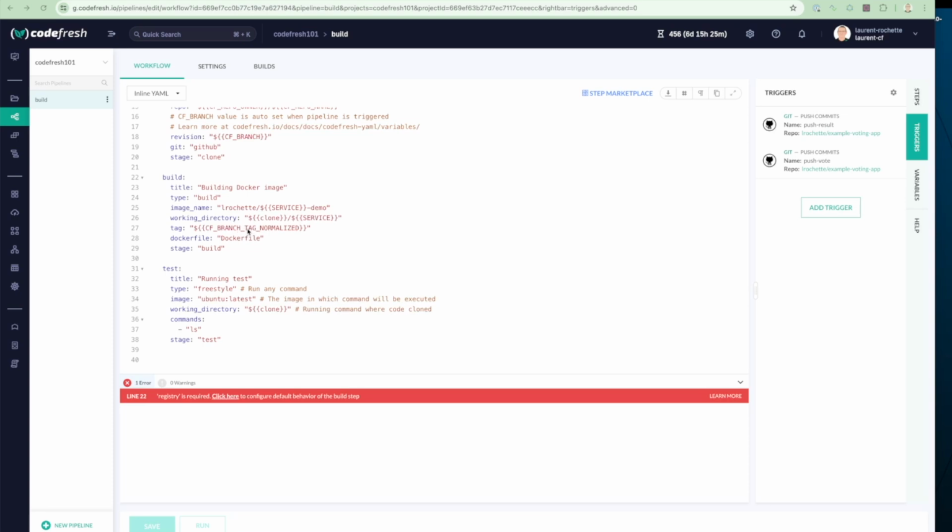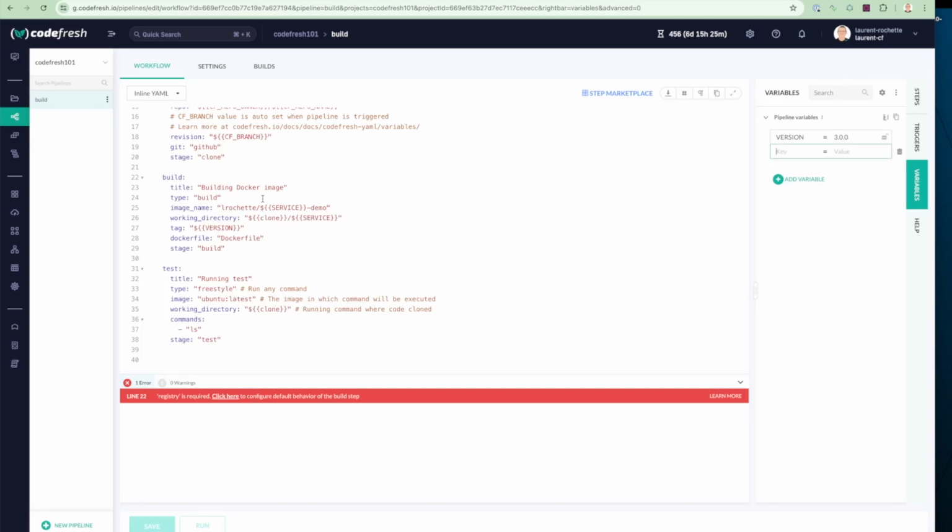So for the build, you can tag your image, but I don't really like that branch name. So I'm going to create a version variable, and I'm going to add it into my variable version. And let's say I want to create the version 3.0.0. And if I wanted that value to be hidden, encrypted, I could click on that little lock to encrypt the variable, and people would not be able to see its value in the UI or in the log.